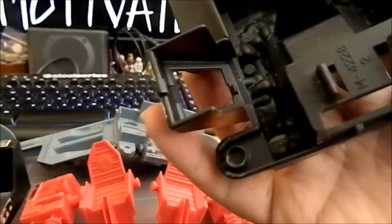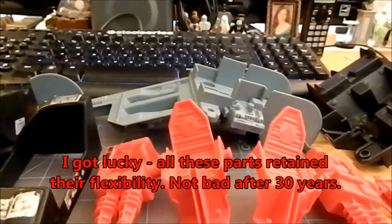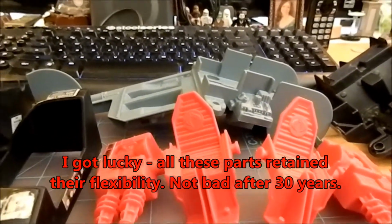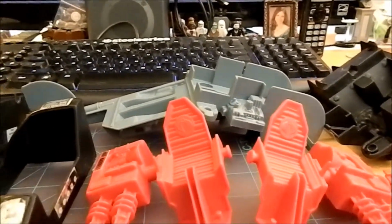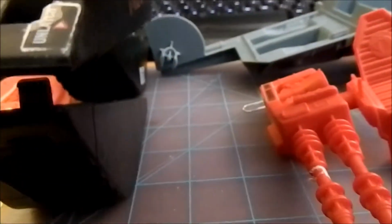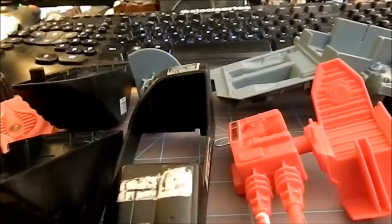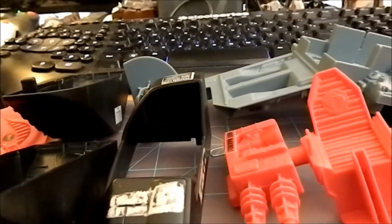And on this, I've broken them before fixing them. Sometimes these tabs get really brittle, especially these right here on the outer side. So just work with them really gently, with just a little bit of finger pressure. Try not to use any tools if you don't have to. I did have to use a screwdriver because I couldn't quite get the tab on one of the tops here, where this pokes through this hole when it's together. I couldn't quite get my finger in there to push that, so I had to use a screwdriver very carefully. I wish I had a little plastic tool. I probably have a little plastic dowel somewhere that would work.